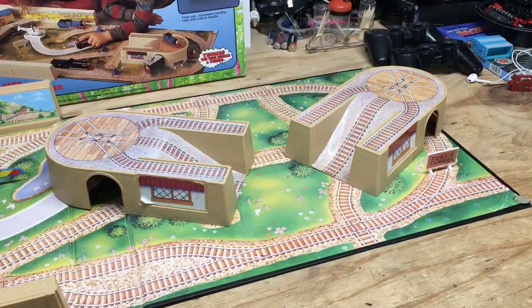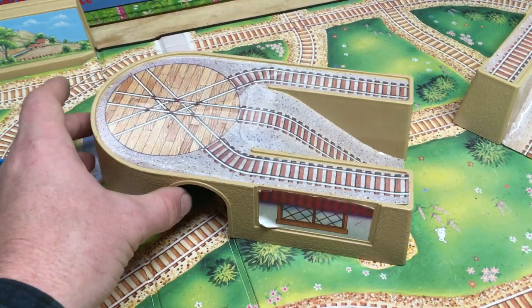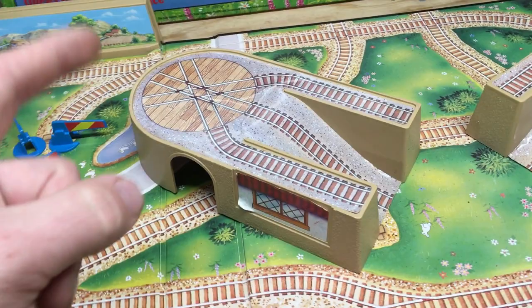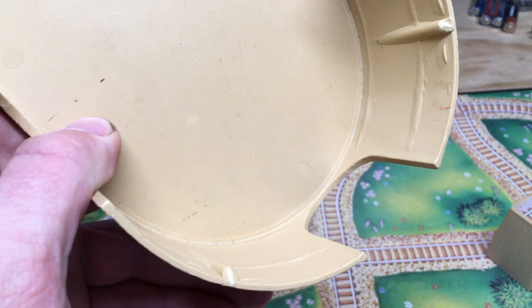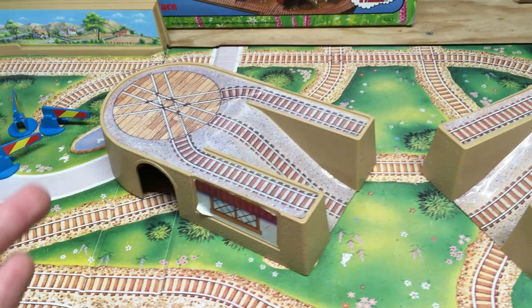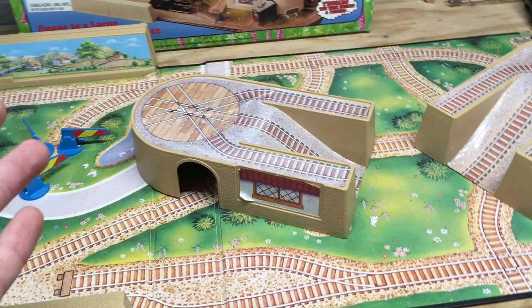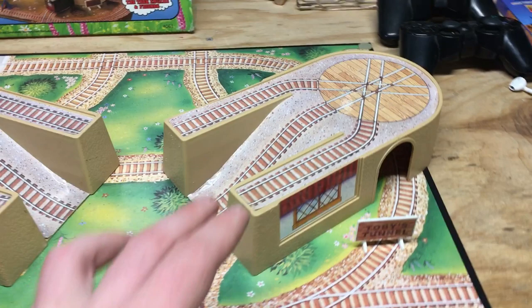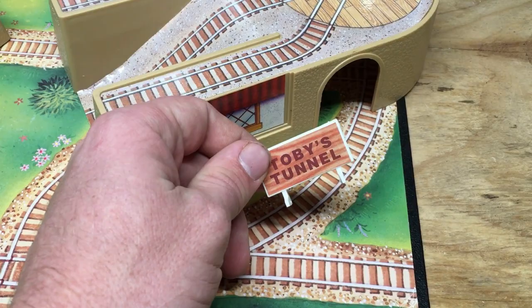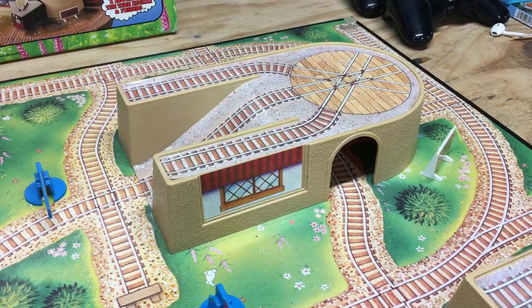I have two Toby's Tunnels here. This is the one which came in this playset, and this one I acquired earlier in a bundle of Ertl items on eBay this year. I had no idea what it was at first — I didn't even think it was a Thomas and Friends item or a piece of Ertl stock because there are no markings anywhere on it. It wasn't until that video aired that a few of my viewers commented saying this is a tunnel from the Wellsworth Station playset and they call it Toby's Tunnel. A quick Google search confirmed that, and I was curious about the entire playset. I never thought I'd acquire one this quickly, but it is nice to have the complete playset that goes with this tunnel, plus the sign that's meant to go with it. I want to thank those who left a comment and told me what this piece was from — it's one of those rare cases where the comment section actually works on YouTube.